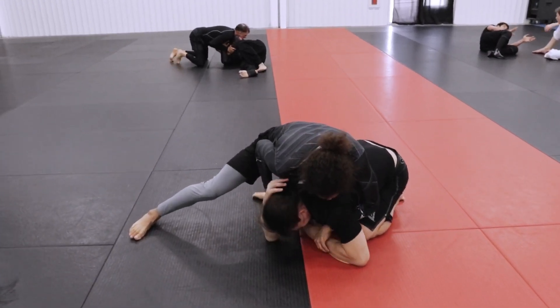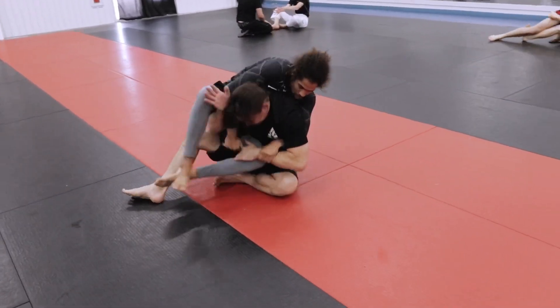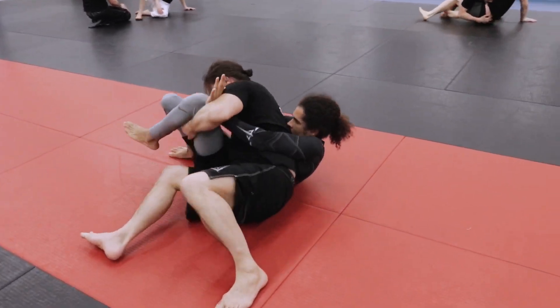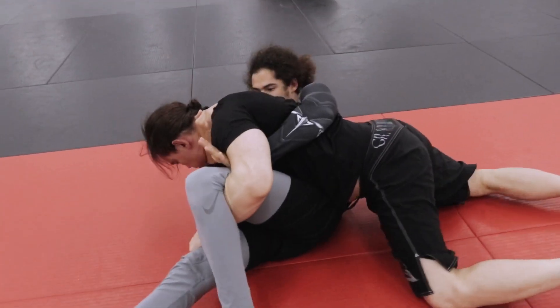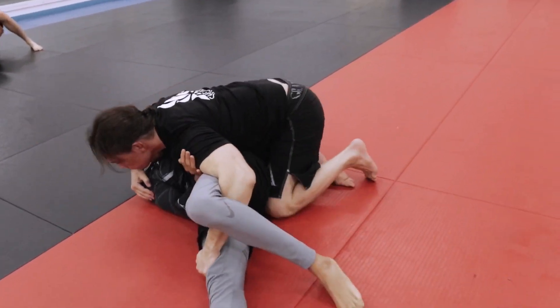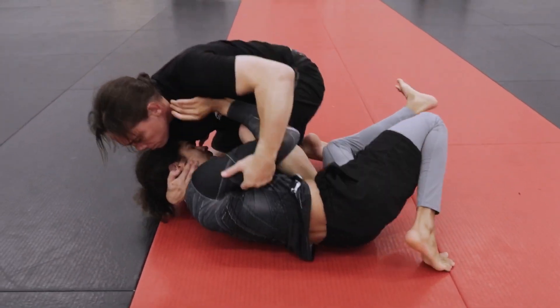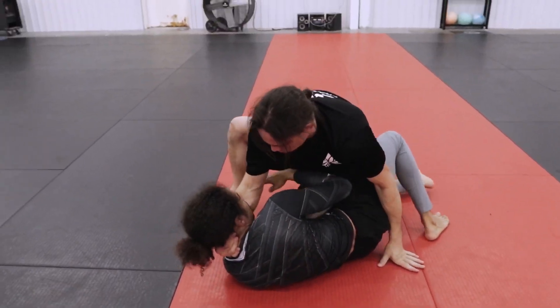I shoot in for a little sloppy double leg right there — Moe pancakes me out beautifully. He's gonna try to hook my arm with his leg, but I'm not gonna allow that. Now I'm gonna keep my hips moving towards his armpit — this keeps his back on the floor. I weave his leg right there and put him in a little cradle-type position, hug his head, and there's the cradle. My knee goes through — I try to go to mount, but he's not gonna have that. He turns on his side and I go to a knee-on-belly position, with a little control holding his neck.